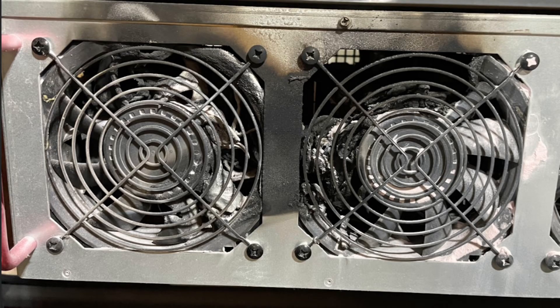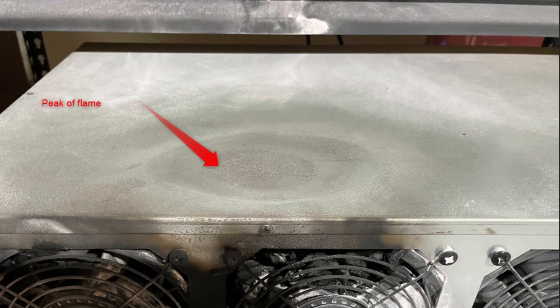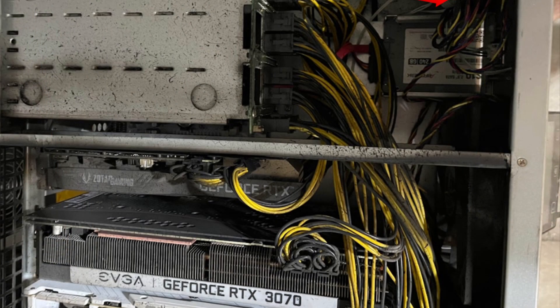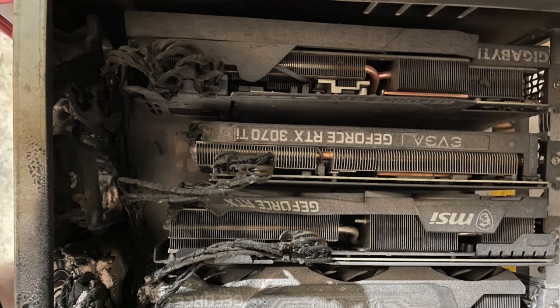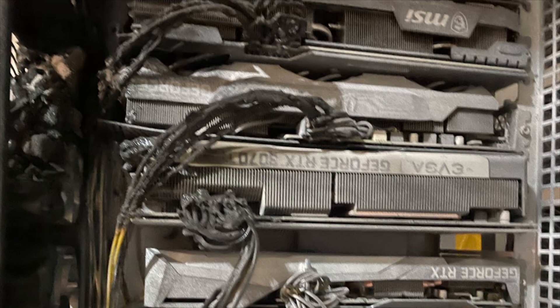It's been a long time since I've seen a crypto mining safety video, and it's been even longer since I've seen anything negative said about Octaminer. But unfortunately these photos are from about a week ago from a local mining friend. This is a first generation Octaminer X12 with 140mm Ventus Max fans manufactured July 2021, and as you can see there was a fire. It took a while to figure out where the fire originated, but it turns out it was fan number five — the fan furthest from the controller.